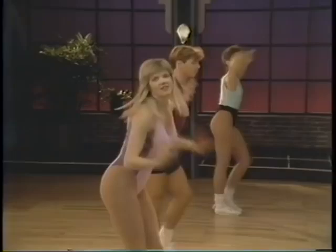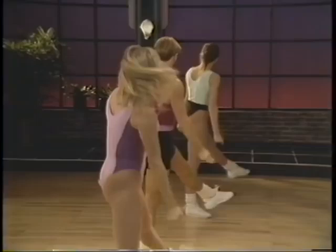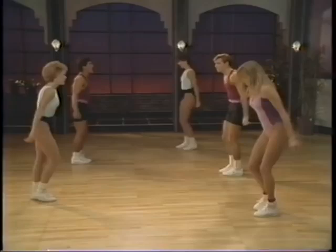Elbow to knee. Get it up there. Try to touch that knee to the elbow. Down and up. Now this move can be easy or difficult depending how low you take it. Walk it, 2, 3, 4, 5, 6, and bust it out. Cross it. Shake it up.